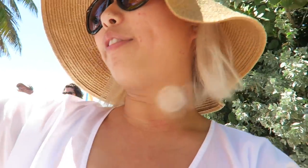We did what we wanted to do, so now we're just heading back to the ship. There's a lot to do on the island, but like we just like to chill out and not really do all the other stuff. Now we are headed to the hot tub. Sherry and I are headed to the adult beach, not adult beach. Oh my gosh, I have such a... Sherry and I are going to the adult pool on the ship.